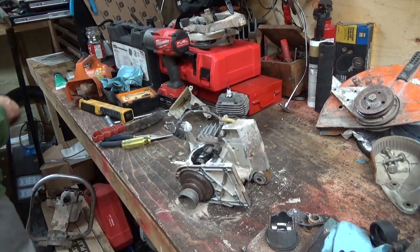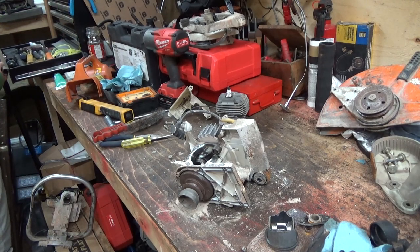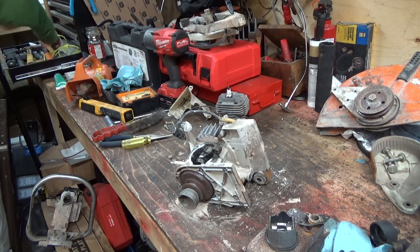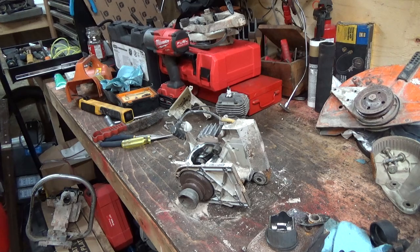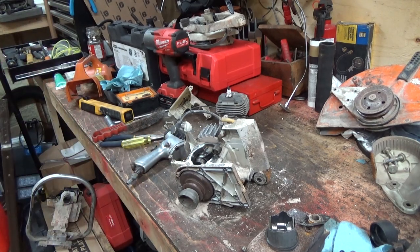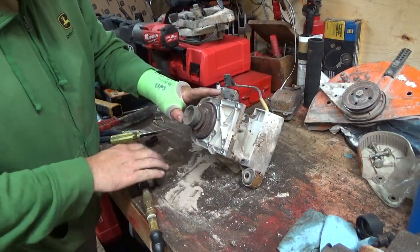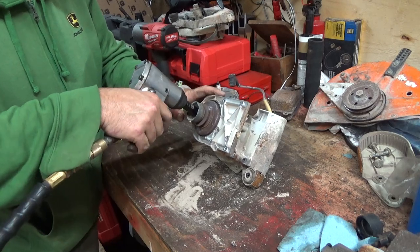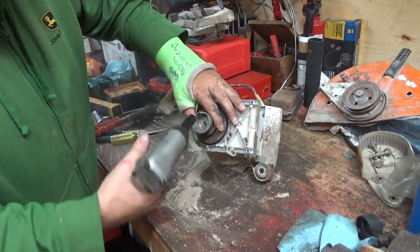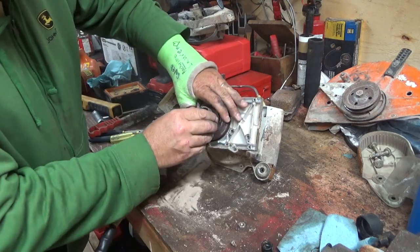I don't know if my little impact right here will take that off or not. I got my bigger one here, I guess. I got a little 3/8 impact here. Let's just see if we can have a look at this clutch. I'll get the air spooled up. Okay, spooled up enough. I don't know if this little guy is going to have enough juice to get this thing off. It might, but we'll try it here. Ooh, Jesus. She's off. Maybe that's the problem. It wasn't tight enough.